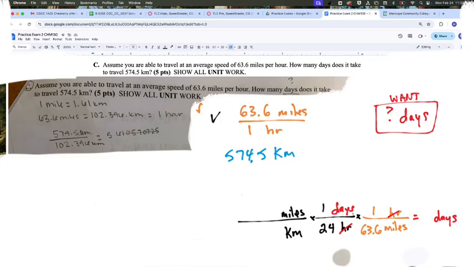Does that conversion factor exist? Yeah? Where does it exist? Thankfully, right above us because someone provided it for us. So touché. Thank you. Assuming they did it right. 1 mile was 1.61 kilometers. What happens?